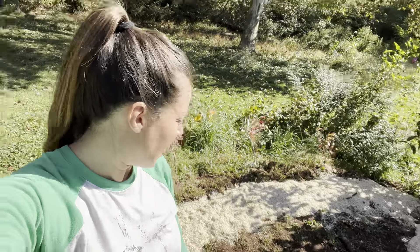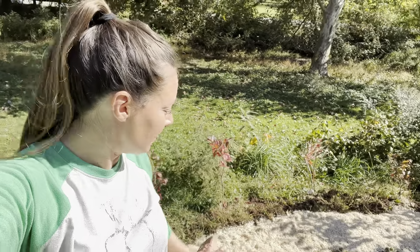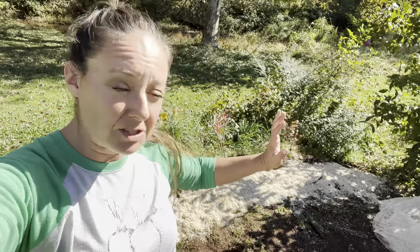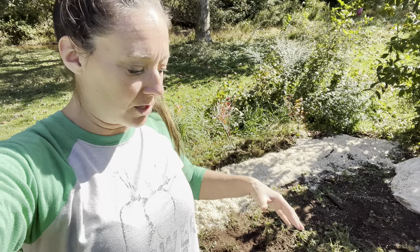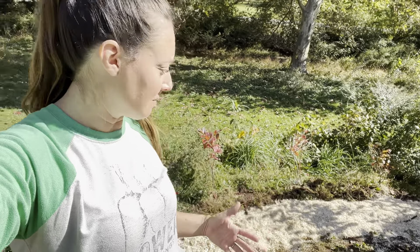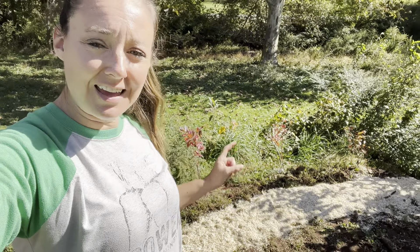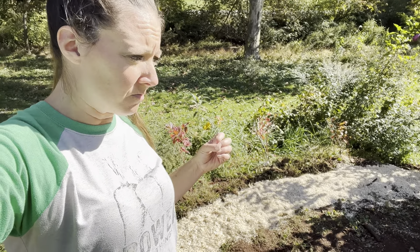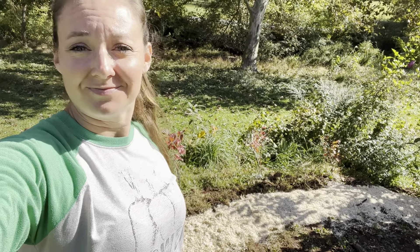Behind me you can see my first column is done — about halfway through. This is about 220 tulip bulbs, and it's actually about 10 feet long by two and a half to three feet wide. I planted rather densely. After setting the bulbs, I crumbled the dirt back over to make a nice loose mix, loosening any compacted clay, and then topped it with mulch to keep everything in place. I'm using hemp — chopped hemp animal bedding — because it's a little less weedy and more moisture-retaining than straw.